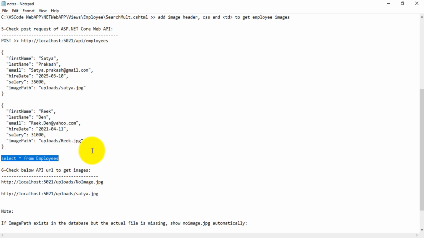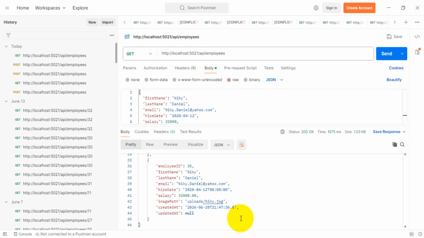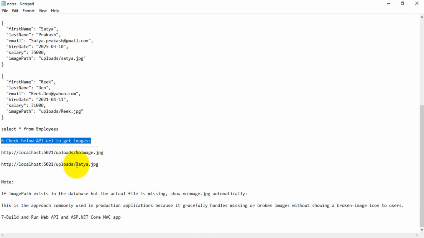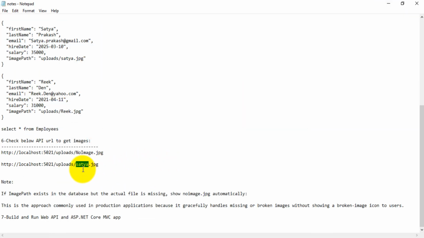So guys, here step 5 we need to check the below API URL to get the images. Okay, so recently what we have inserted, that is nikki.jpg, right? So what I'll do is I copy this nikki.jpg, and here I'll type select nikki.jpg, and I'll copy this.